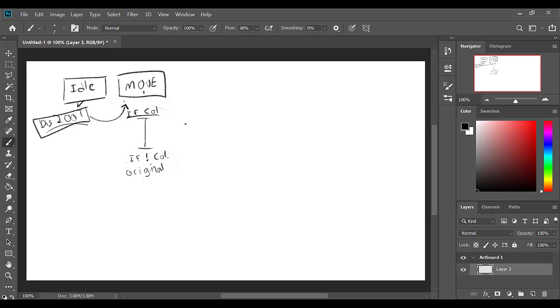Now we need it to do something. We need it to move in some sort of direction. We can use the built-in direction function within GameMaker, which is really great, and built-in speeds for this. Oftentimes for AI, there's no need to make HSP and VSP and all that kind of stuff. You can just use the built-in functions. They usually work good enough for enemy types. In this case, that's what we're going to do.